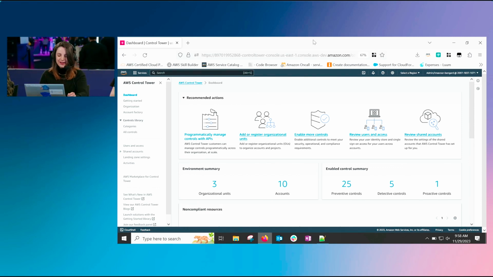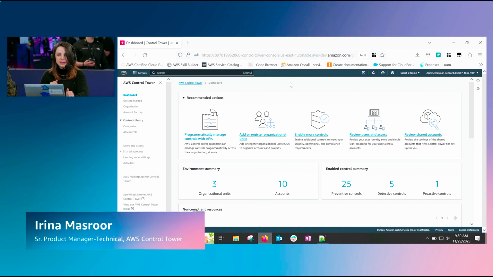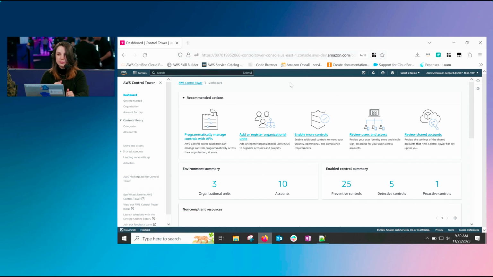We're in. All right, so today I'm going to go over the new controls that were launched, as well as a new grouping that we created for those controls. So it's the 65 controls that we talked about so far. But in addition, we also grouped together all the potential digital sovereignty controls that our customers could be interested in a single group. And that group contains a little over 240 controls. I'm going to go over that.